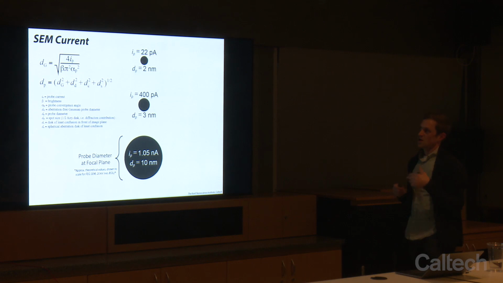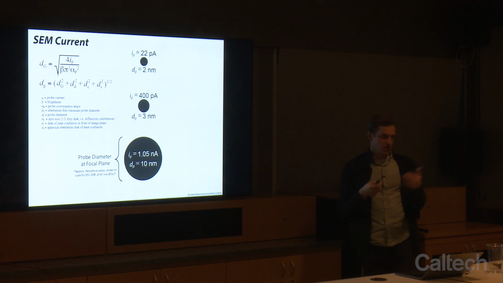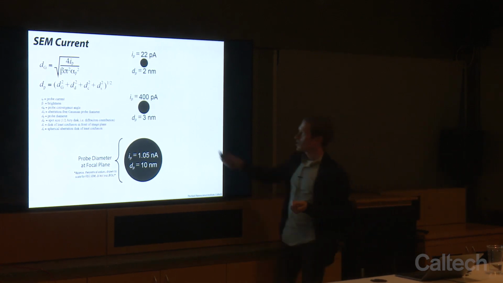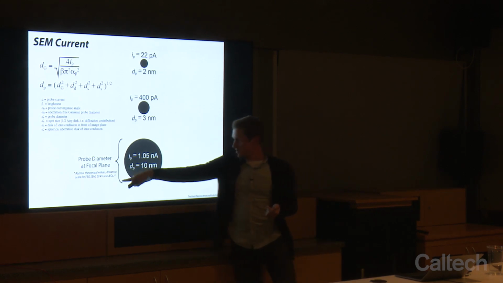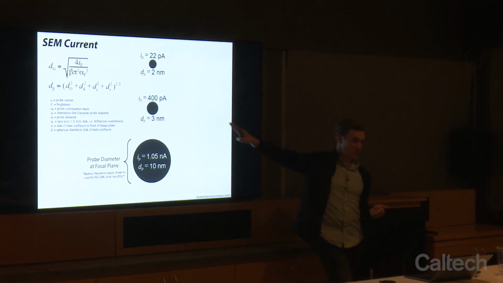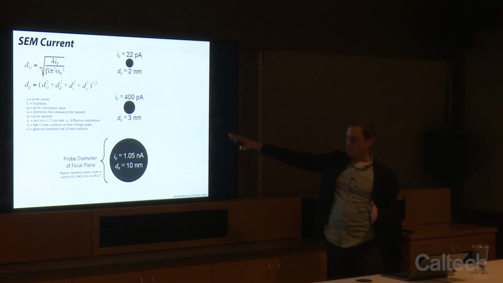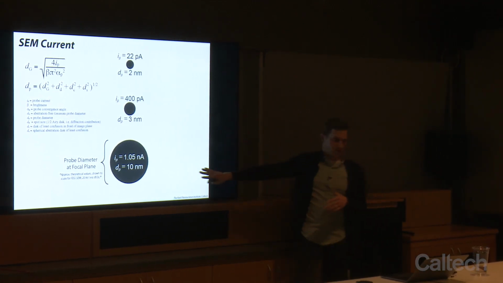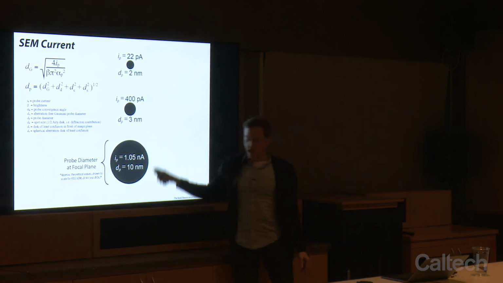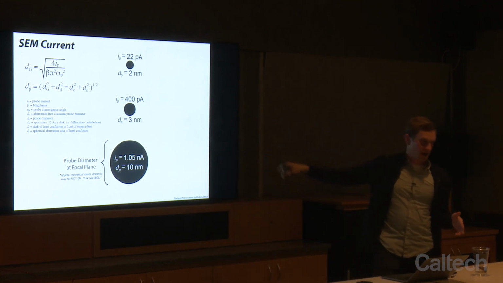All right, so now we have our SEM current, and one way to think about current is that it controls the spot size. So everything controls spot size, as I said, or the probe size. But here we have some numbers from an old JEOL presentation. At 22 picoamps, we might get a 2 nanometer probe size. That's about the best you're going to do in an SEM. And then 400 picoamps, maybe 3 nanometers, and then it starts to get larger, say 10 nanometers up around a nanoamp. And of course, we don't have a spot like this. There's like a Gaussian profile. This is about half of the probe current in that diameter.